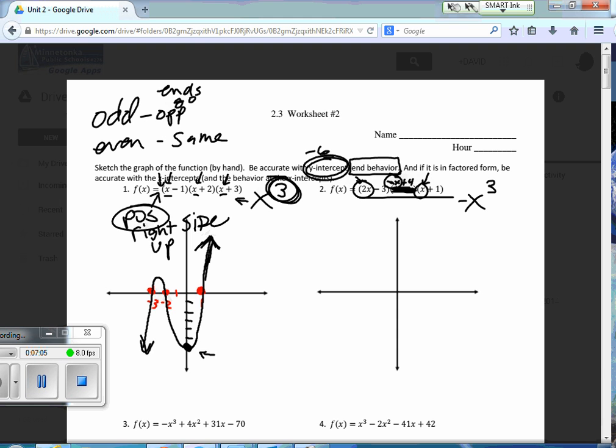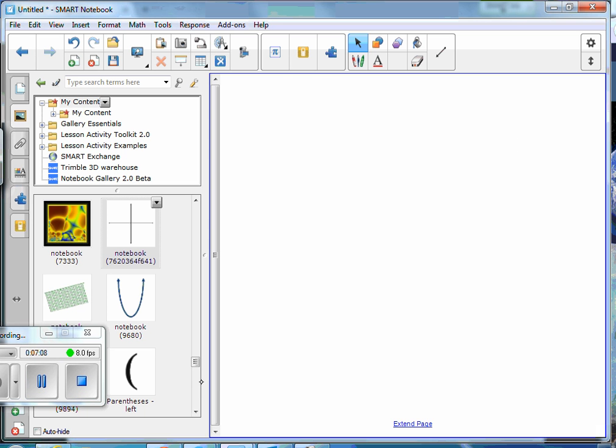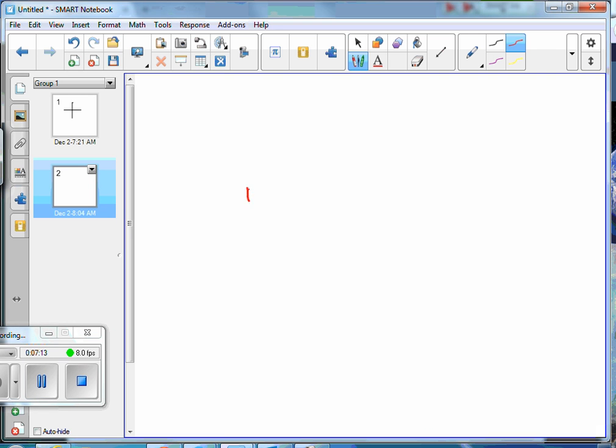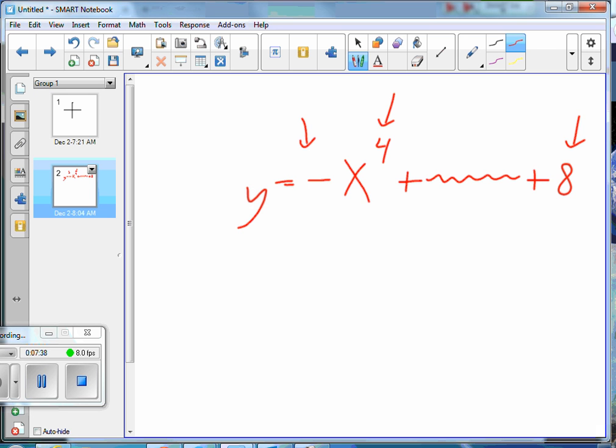Now I'm going to take just a second to go off reservation, so to speak. I go over here and say, if I gave you this, you need to be able to say, flyover country, what do you know about this equation? I want you to make a quick sketch of what this would have to kind of look like. Just reminding you what we taught you yesterday about what this means, what this means, and what that means. Make me a quick sketch, and I'll tell you either yes, yours could work, or no, it couldn't. I'm going to turn it my way. Can't just sit there.